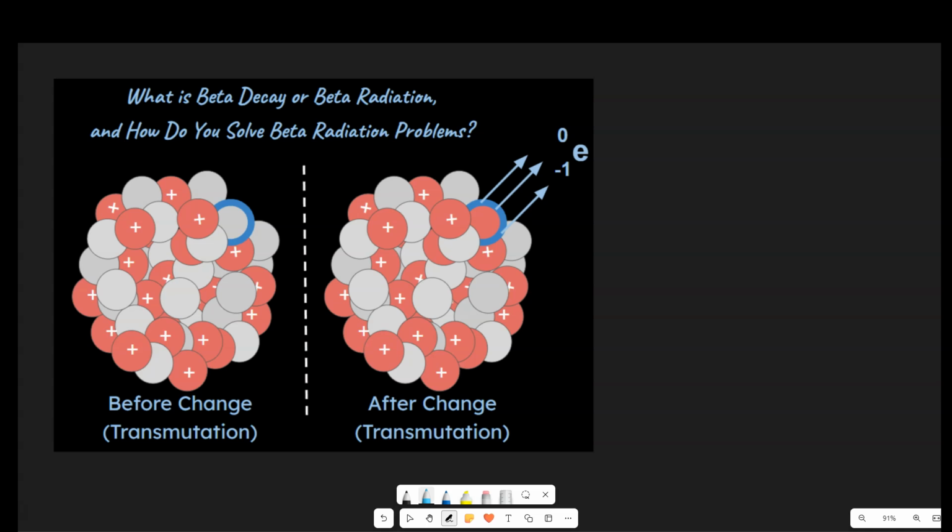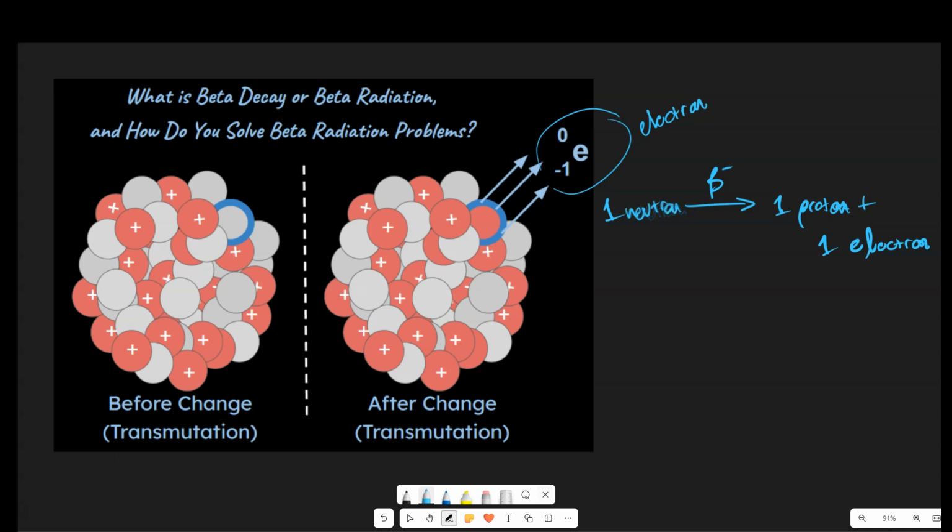All right, so what exactly is it? Well, when you have one neutron that undergoes a beta emission, so this is called a beta minus emission, it turns into a proton and gives off a high energy electron. That's what we have right here. Here's our high energy electron. Now there's a little more to it. We're not going to worry so much about neutrinos and antineutrinos and the weak nuclear force right now. I'm just teaching you what you need to know if you are a chemistry or a physical science student right now to be able to solve these problems.